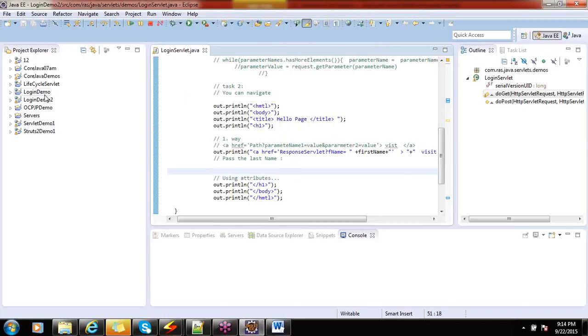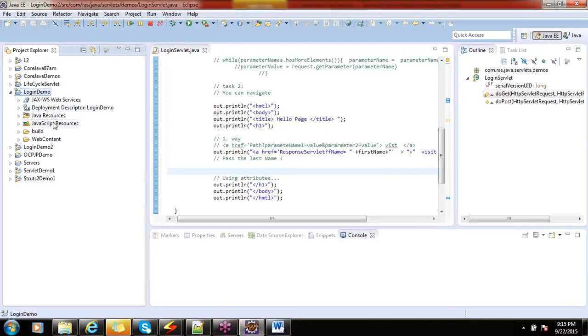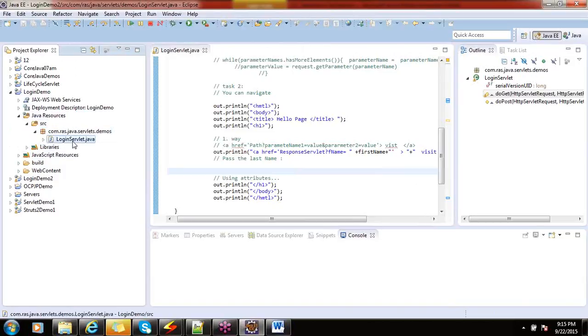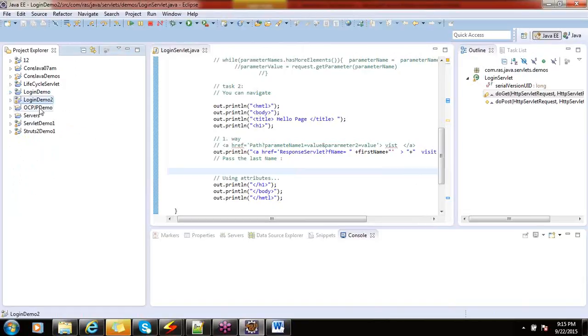So my login demo resources. So login servlet, and where is my response servlet? It's not Login demo 2, it is. Yes, Login demo 2. Let me close this.